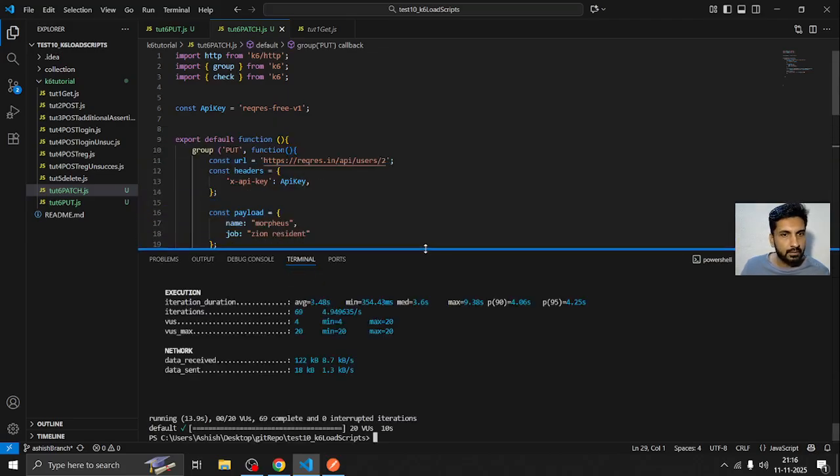Alright guys, so that's how we can write a script for basic different types of API requests. In upcoming tutorials we will start with basics of k6, then slowly proceed to write different scripts for different options. As I mentioned, we will cover all the types of load testing, and almost everything from the advanced concepts of performance testing using Grafana k6.